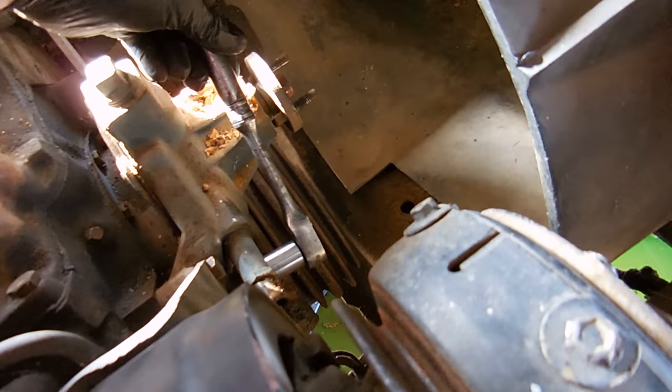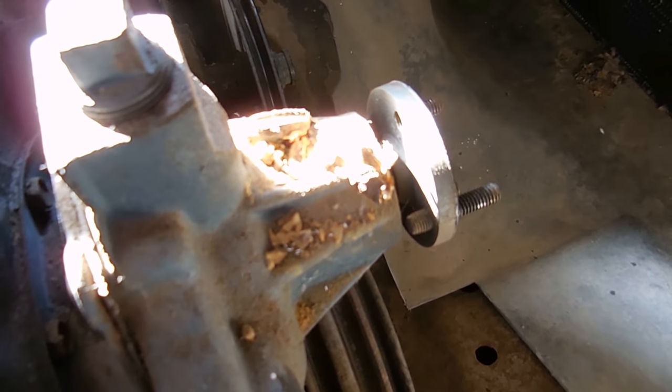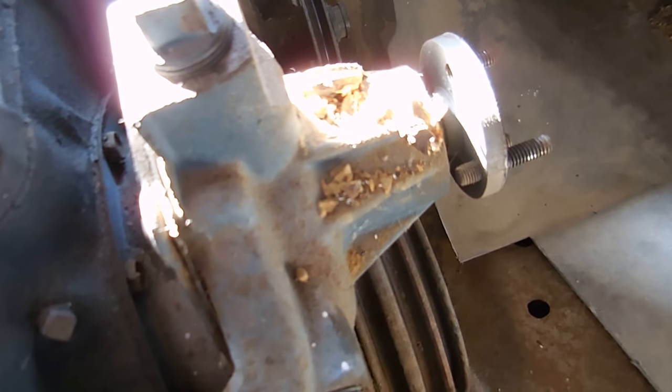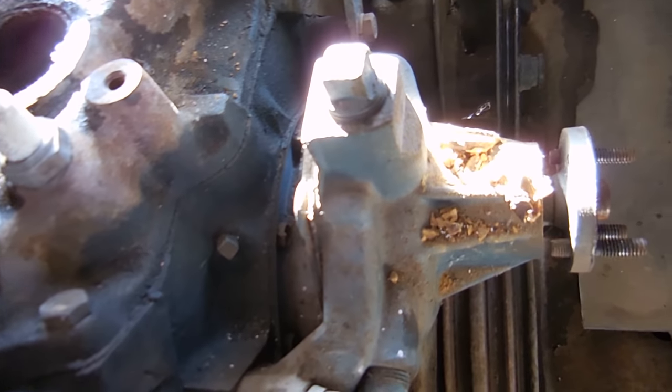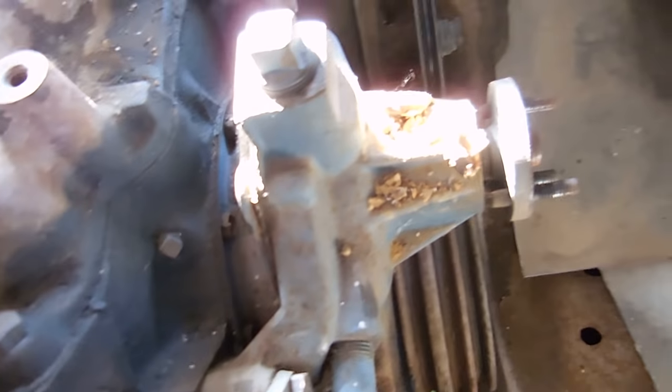Now it's going to be time to remove the water pump and the lower radiator hose, which is always a big mess. Lower radiator hose is off and the last thing left to do is the water pump. And if you take a look at this crap - they're called mud daubers and they're everywhere in this car. I'm not really sure what kind of insect it is, I think it may be a wasp. They make little nests and when they're gone they leave them and they last forever. Four more bolts and the water pump comes off, and we are basically done tearing it apart and can start putting new stuff back on.